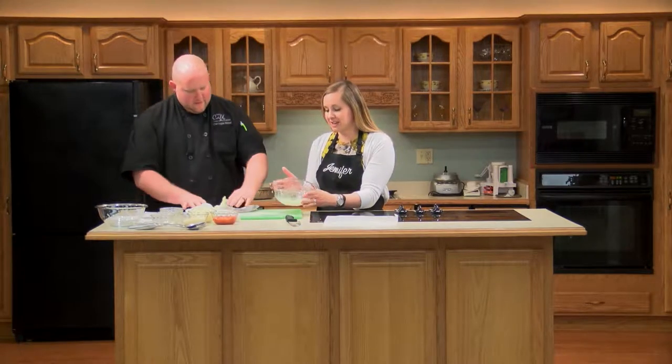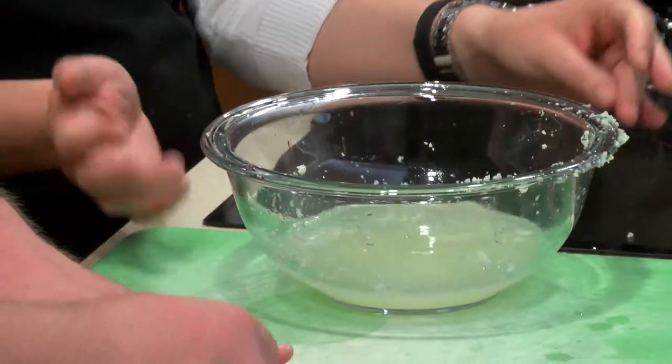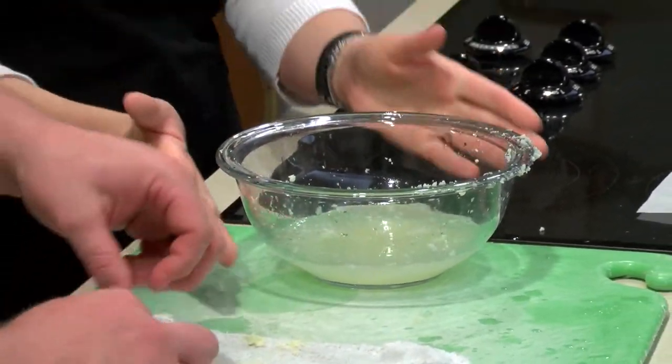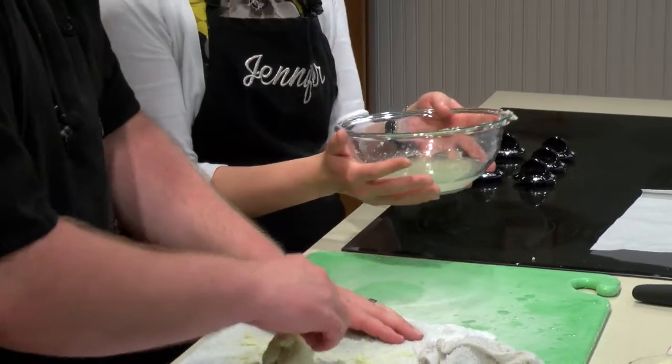If you picture this, we started out adding very little to this, like even an ounce. Yeah. And look how much water there is actually in there. That's coming out of the cauliflower itself. It's a non-starchy vegetable. They're high water content in general. So definitely don't want to bypass that step and get all that water out of that cauliflower.